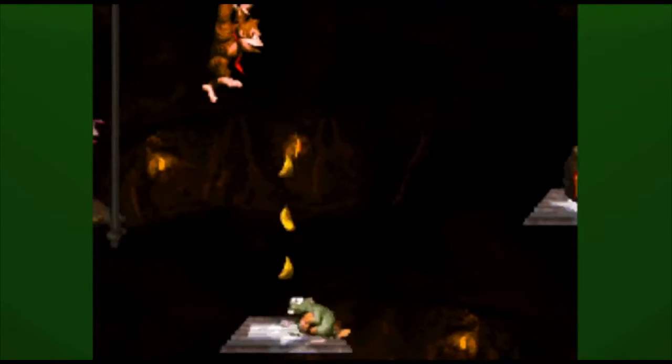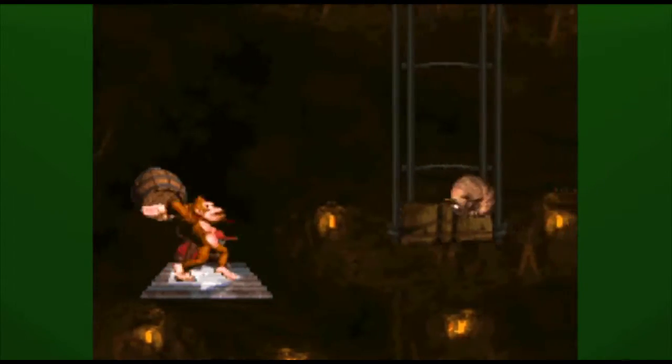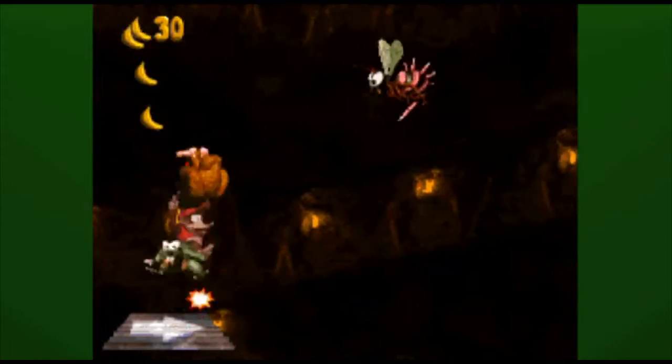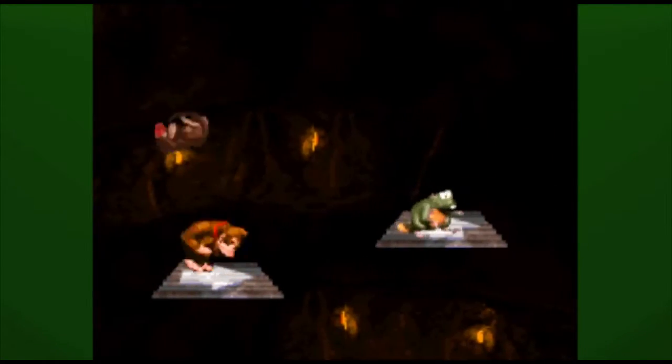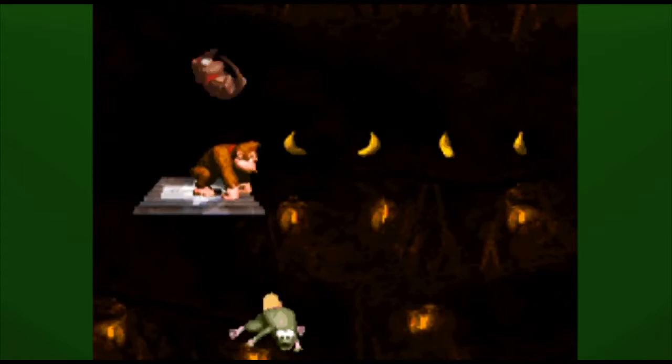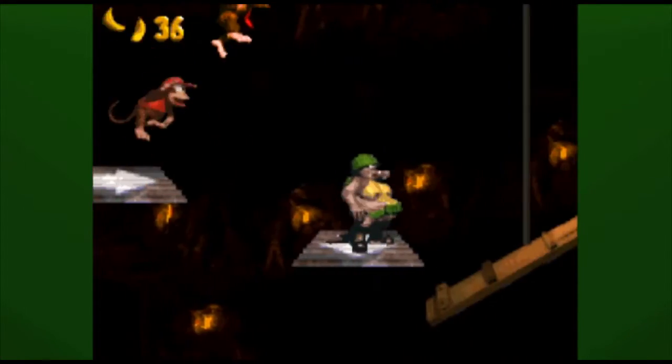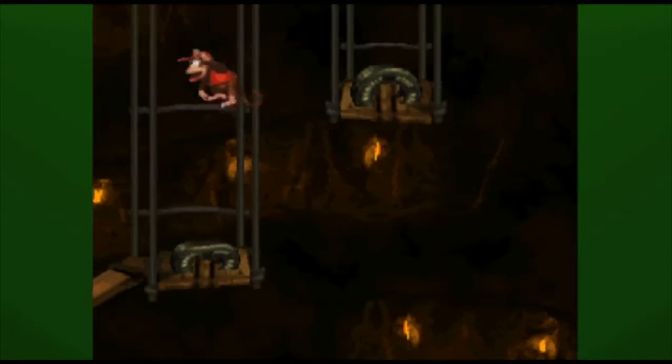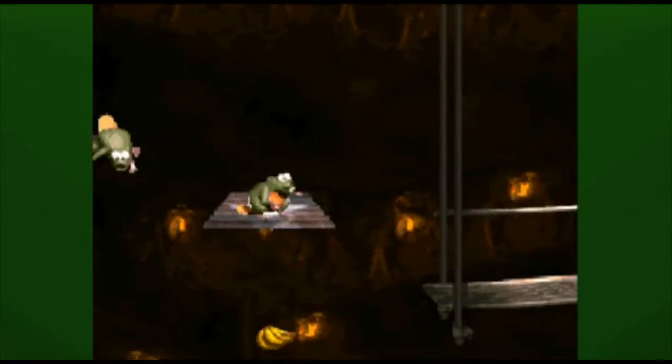At least we get that satisfying destruction of a bee, of a zinger, just entering the level here, though. I don't know if I want to show that again, though, because, considering, though. Whoa, okay. That actually worked out a bit differently than I was expecting it to.